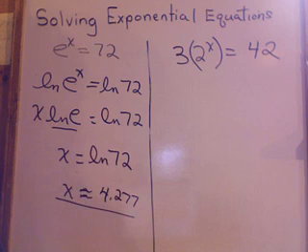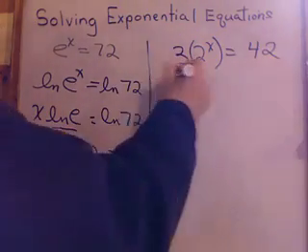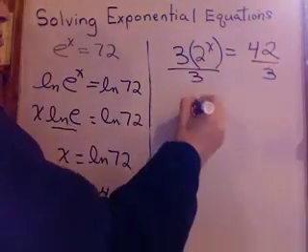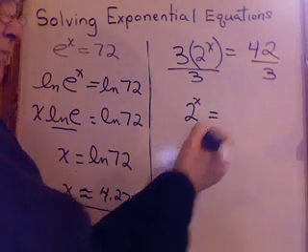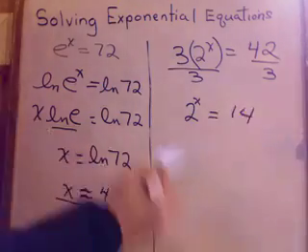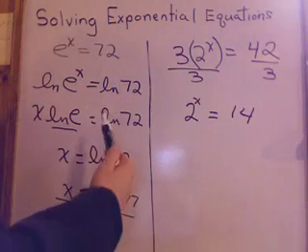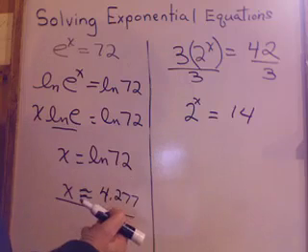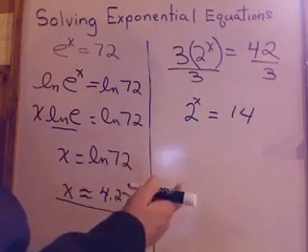And there's the answer. All right, next one. On this problem, it looks like I might want to divide by 3 first. So let's divide both sides by 3. Then I get 2 to the x equals 42 divided by 3, which is 14. Now, in this problem, since I don't have an e, I'm not going to use natural log. Remember, natural logs are logs to the base e. I'm going to use regular logs in this problem, but I could use a log to any base.